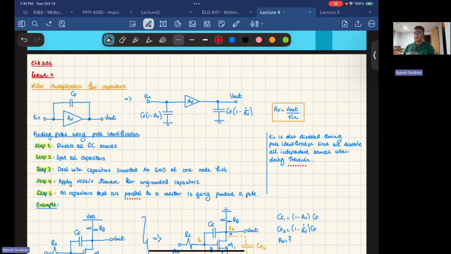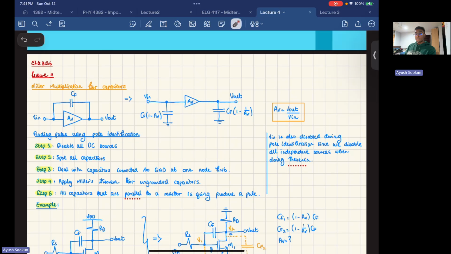But today we're just going to move ahead, past differential amplifiers. You probably saw common mode rejection ratio and all that stuff. It's not that prominent on the final exam. My style, like in Electronics 1, is to cover stuff that's going to be the bulk of your exam and evaluation. In my opinion, those things are not that important. It might be a multiple choice question here and there, but nothing big and conceptual. So current mirrors will come in the future. Today we're going to look at Miller multiplication for capacitors. So let's get started.